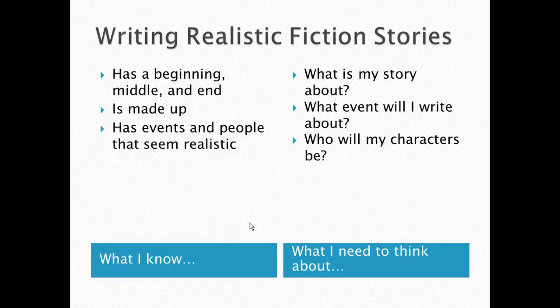So some things that you need to think about. First of all, what is your story going to be about? What event will I write about, and who will be my characters? Now, your characters, once again, are made up. They aren't necessarily people who have done or will do the things that you're going to talk about in your piece either.